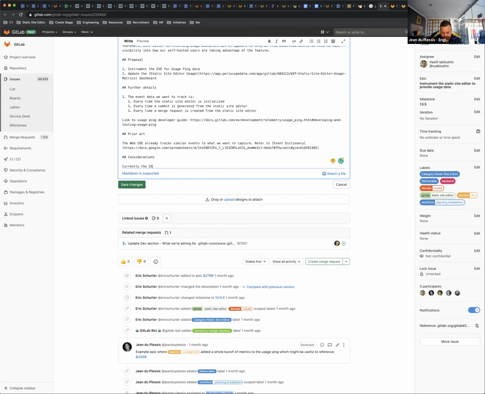Currently, the static site editor. My preference on it though would be to keep the back end as simple as possible and let the front end be the more complex part that handles coordinating this stuff. Currently, the front end does it in a promise chain. So I would, in the success call of each of those promises, just make an additional call to an action in our controller that then will take care of adding the event for us.